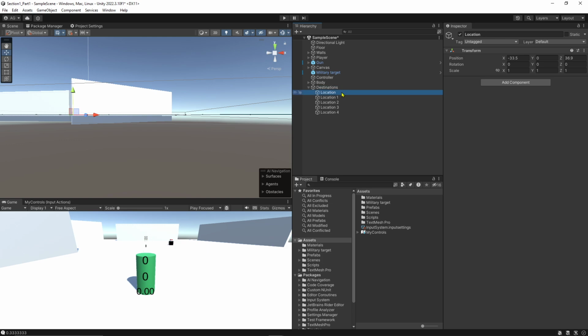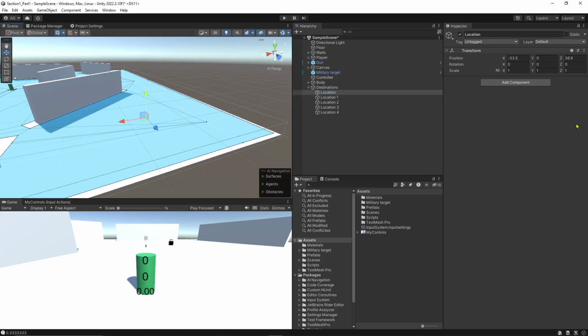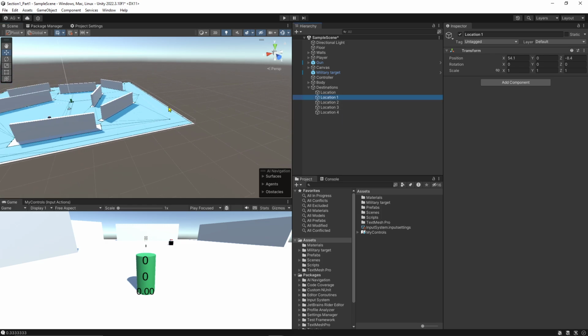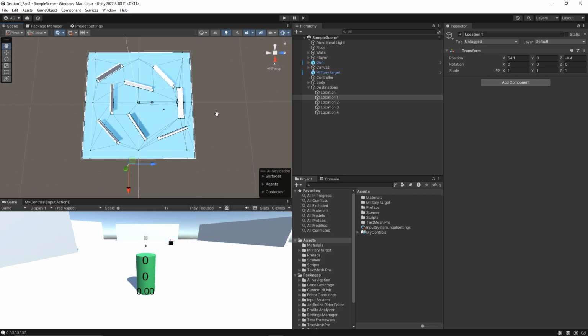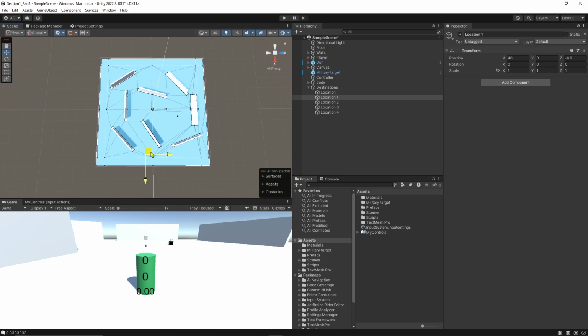All right, let's double check these, make sure we're okay. We got a destination there. We've got a destination that is now, it appears off. Hold on. It is. Got a destination here now. Destination there. That got moved a lot. And that one's off. Okay. Terrible. We're going to move this guy over here. Actually, we're going to put this one up in the middle, just in case the player's hiding in the back, then it's got another spot to go and work.